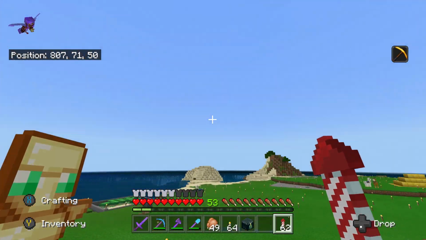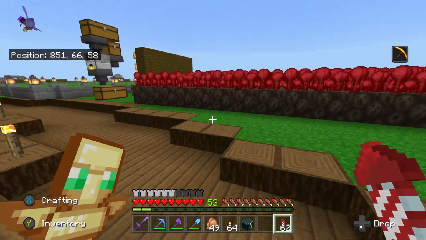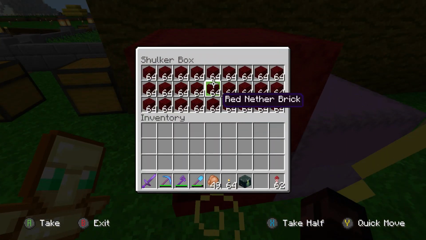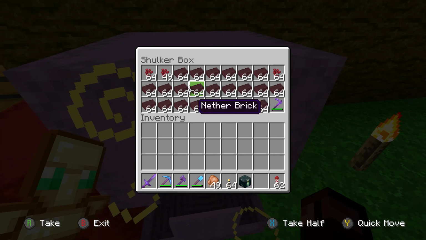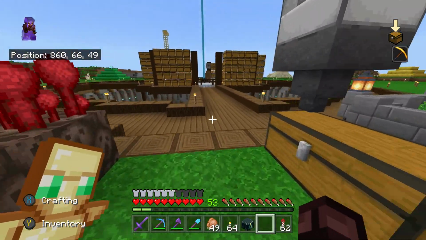Before I get into this episode, I'm just going to show you what I did off camera. I didn't do too much. I made a nether wart farm over here, and this was to get some red nether brick. So I got a full shulker box of red nether brick, and then I've got quite a lot of nether brick over here as well to craft once I've done with all of this. Obviously this isn't going to stay here, I'll destroy it once I've got all of the nether wart that I need.